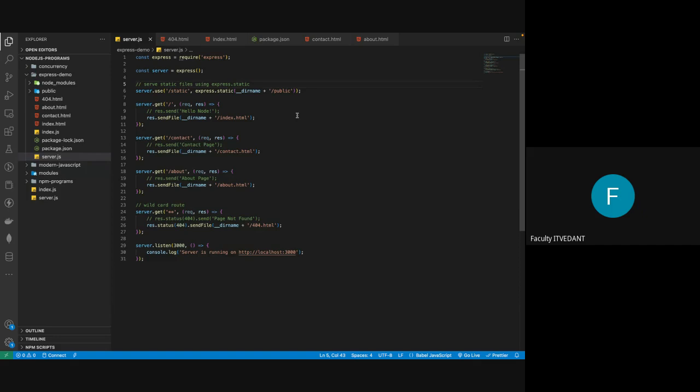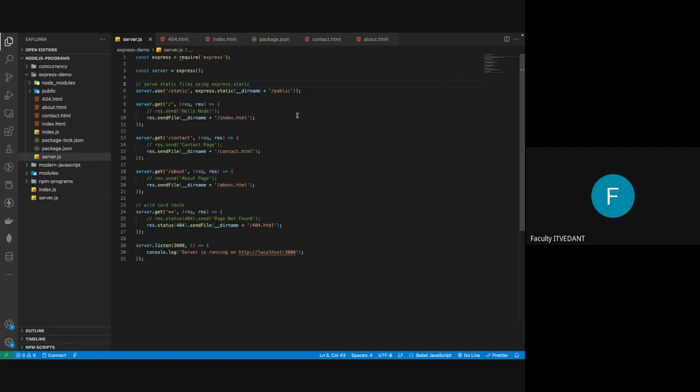So if we visit a URL which does not exist, then in that case we can use this double star wildcard route. Okay. And we also saw how to display an HTML file by using the sendFile method. And also we learned about static files, how we can display the static files using express.static.